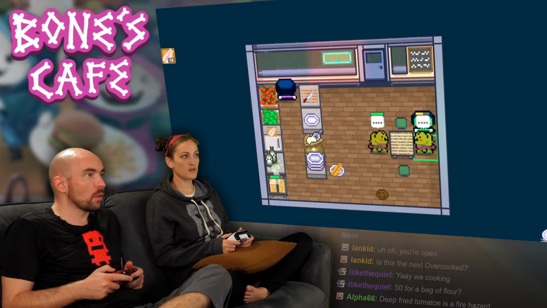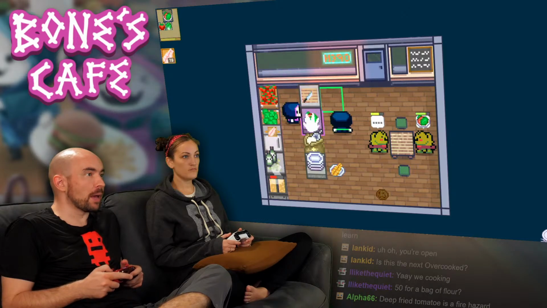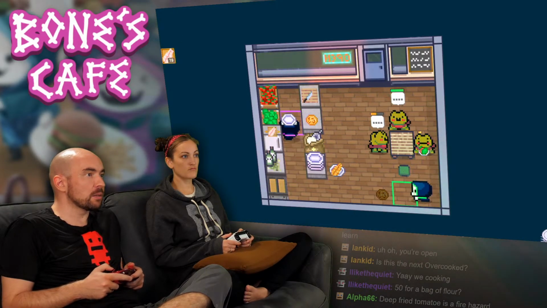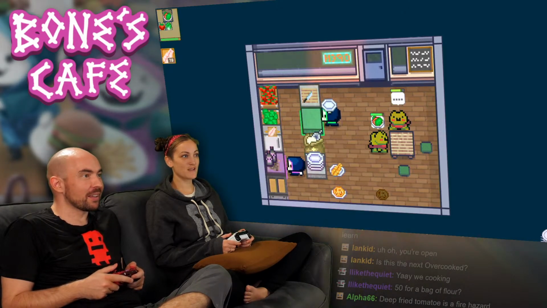I'll save you some time here. What does he want? He wants a salad. Oh, I see, the red meat is the bad one. Deep fried tomatoes. All right. Nobody wants it though. This guy wants a salad.